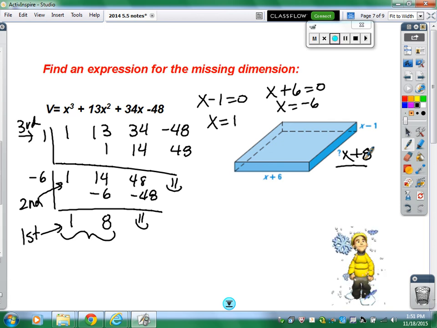Now, like I said, the whole point of this is that we're building on this. We're going to be solving and factoring polynomials in the future, so that's why I wanted you to see that you could do this. You may have been able to look at it and figure out the answer, but the whole idea of this was the process. If you have any questions, please make notes here so you remember to ask them in class.